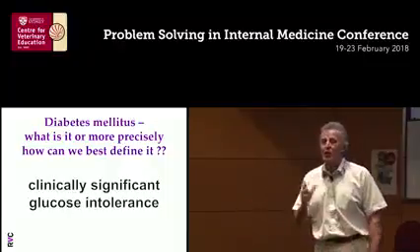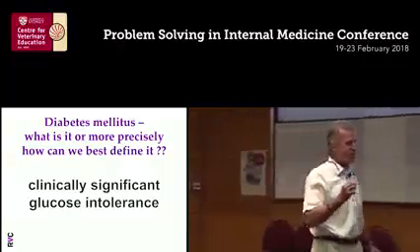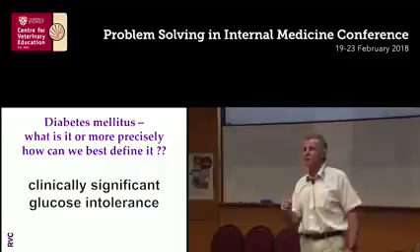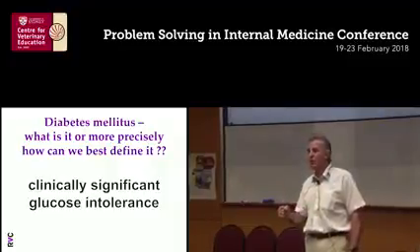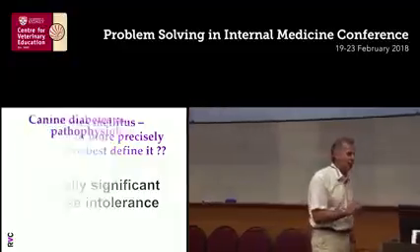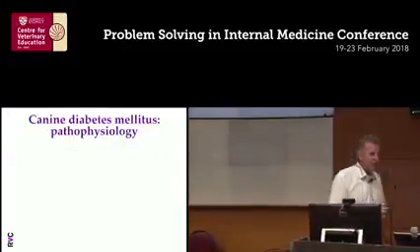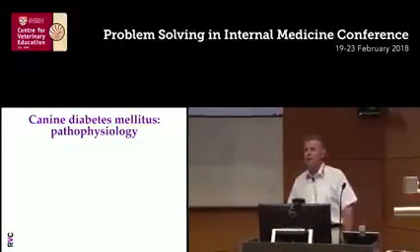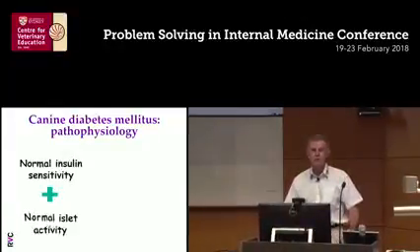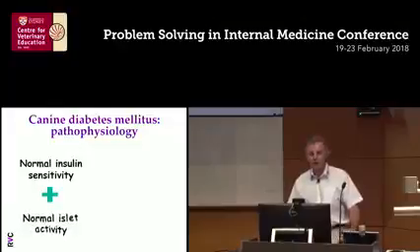Of course, that does bring in some interesting idiosyncrasies when someone says Aunt Maud has diabetes and they're managing her with diet. Why aren't I going to manage my dog that way? But we know that. And forgive me, but let's make sure we're all on the same page about how it develops. Dogs, different from cats, predominantly.